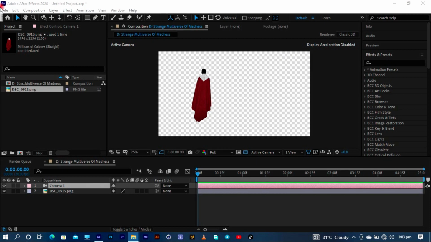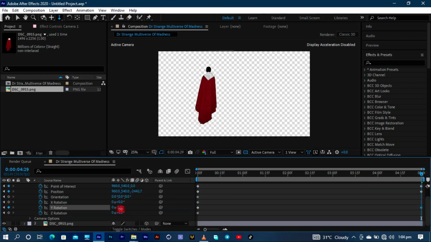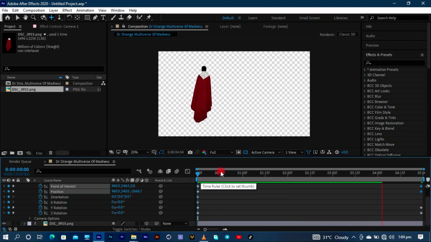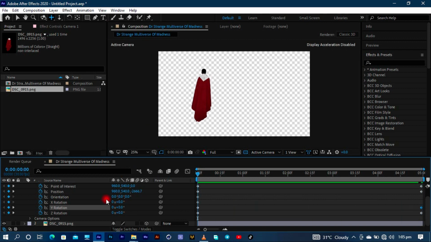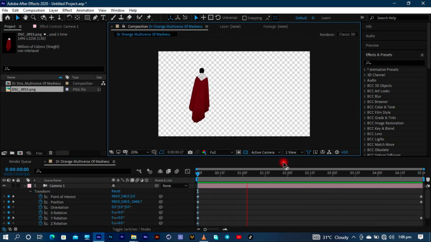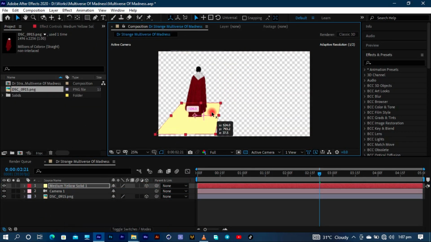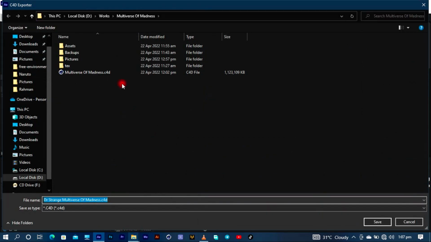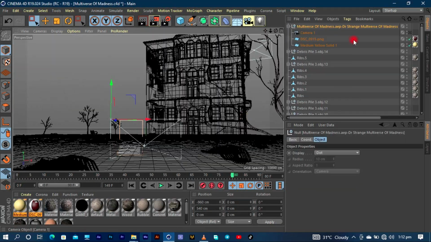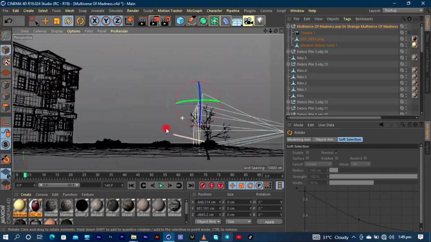Yeah. So I now have to go into After Effects with the PNG picture that I just created in Photoshop, and then I'm going to create the camera animation before I continue with the texturing and the modeling inside my actual 3D scene. Inside After Effects, I'm going to create my 3D scene, create a camera animation, and then export everything as a Maxon Cinema 4D file. Then I'm not going to open it, but cut all the camera data from the file itself and send it into my environment model, do some adjustments, and I have my camera animation.